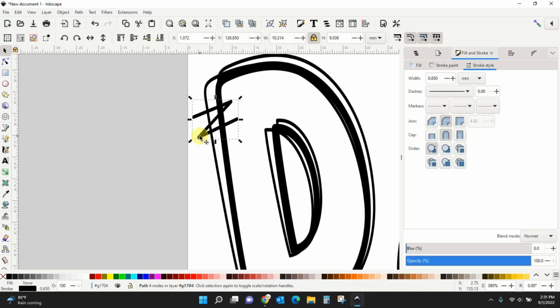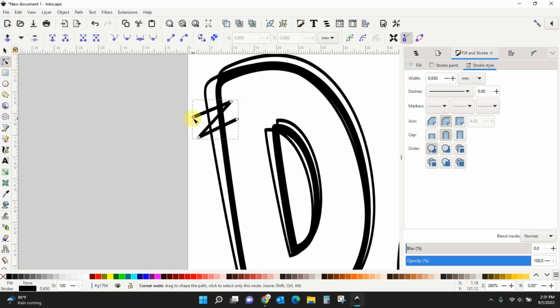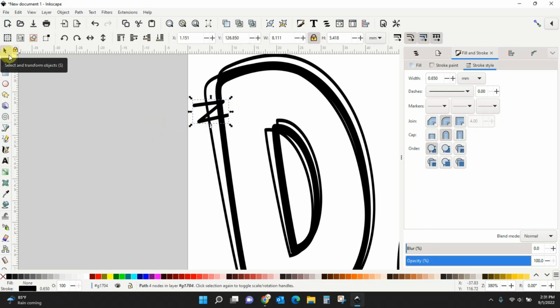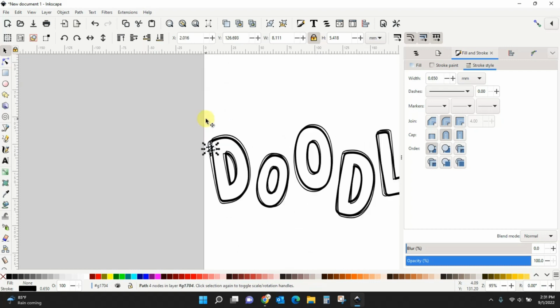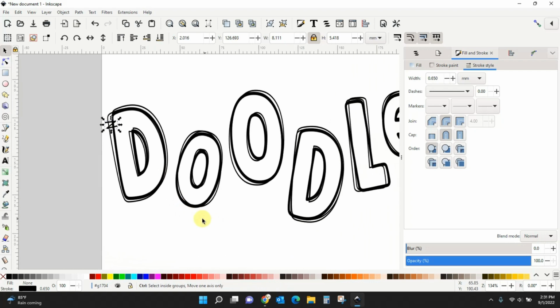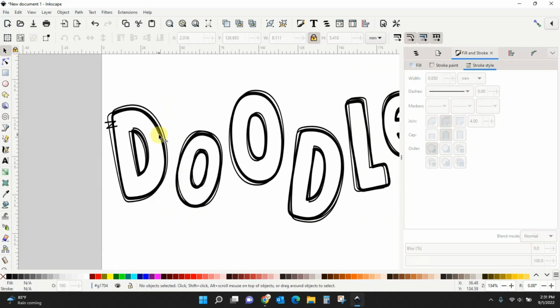If we want to edit it any, you can click on it and then click this little tool. This is a nodes tool. And from here, you can move these hatches around wherever you want them to be. And when you're done, click your selector tool again. So let's say that's the first hatch we want to go with. And let's make another one over here.